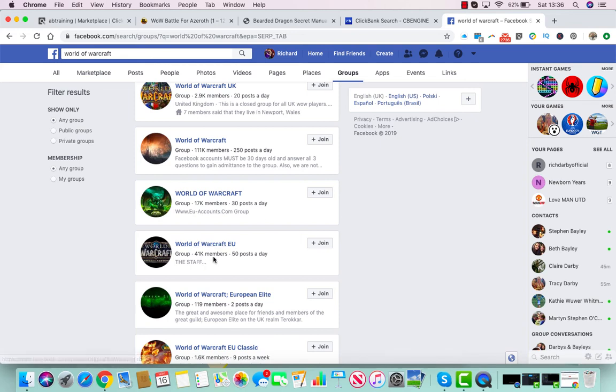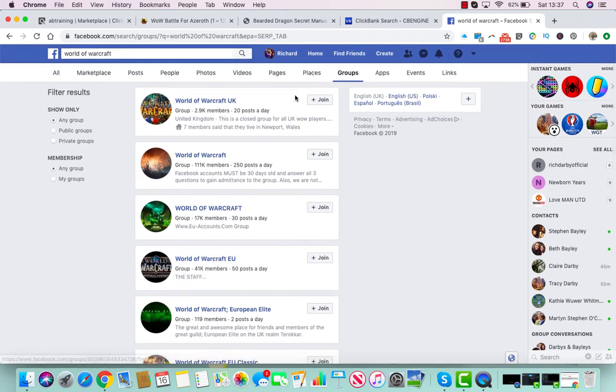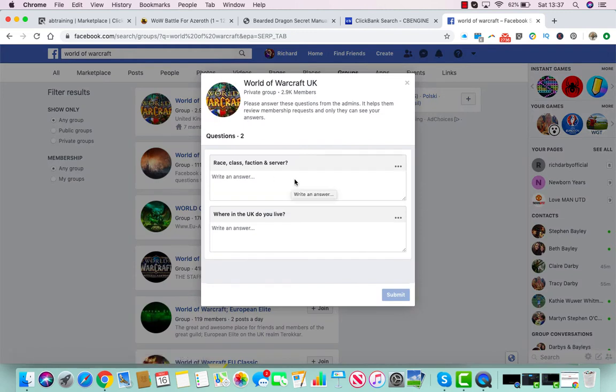Ones that have quite a number of members but are getting a high number of posts a day, because it means that they're very active and people are asking a lot of questions, they're posting a lot of content which you can then look at and duplicate on your own timeline and then get people interested in you and the kind of content that you want to post. If you want to go and join one of these, just hit join. You'll need to answer a couple of questions, like World of Warcraft is quite niche and a lot of knowledgeable people within it, so you'll need to answer these questions, but all you need to do is copy and paste these questions, put them in Google, and you'll get answers straight away and you can go ahead and answer these people.